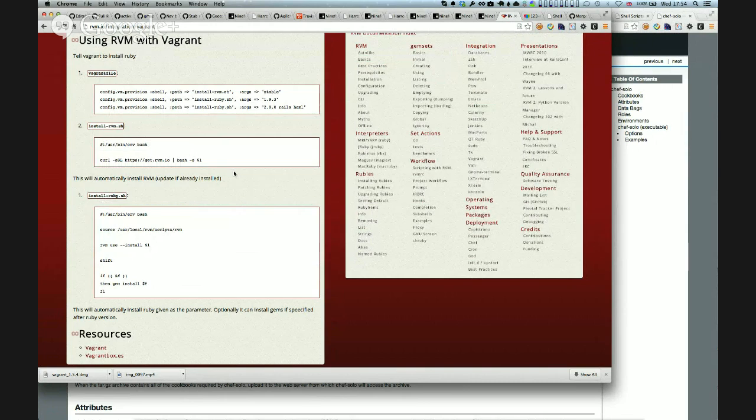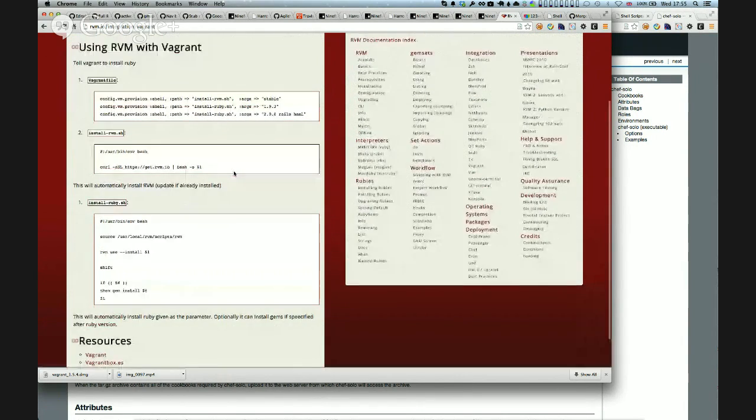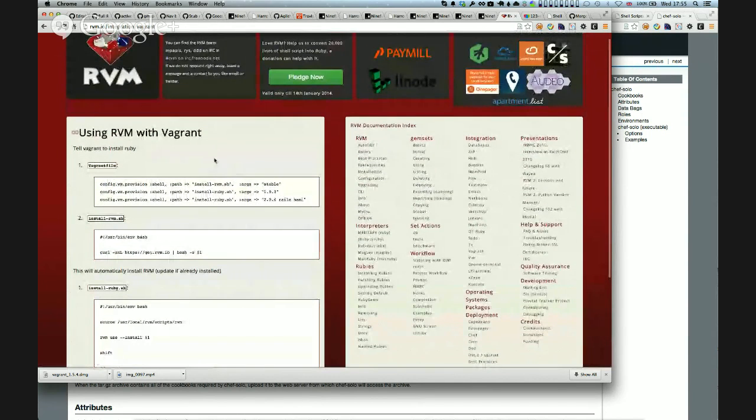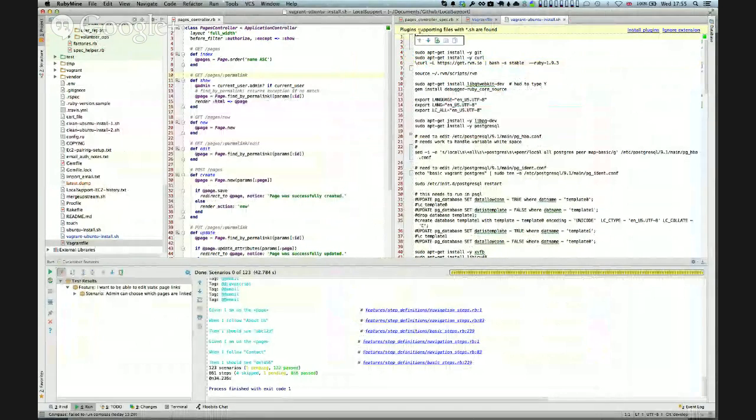Tell Vagrant to install Ruby. I guess one of the things we don't have at the top of our bash script is something telling us that it is a bash script.